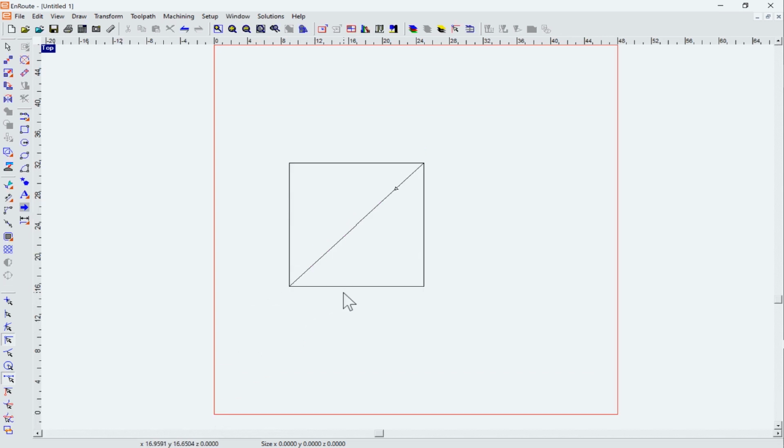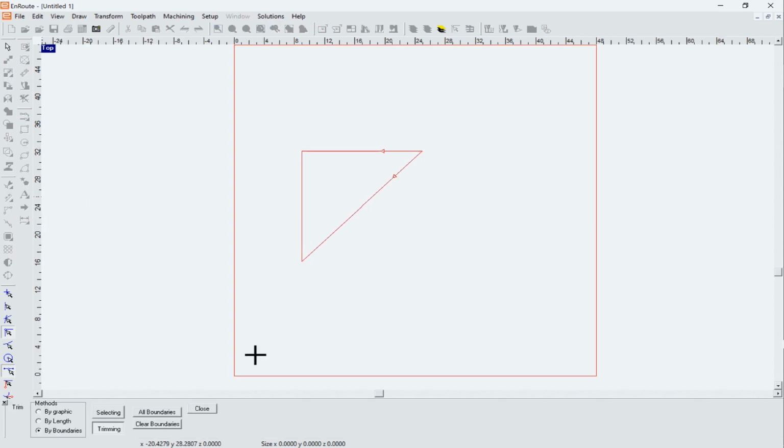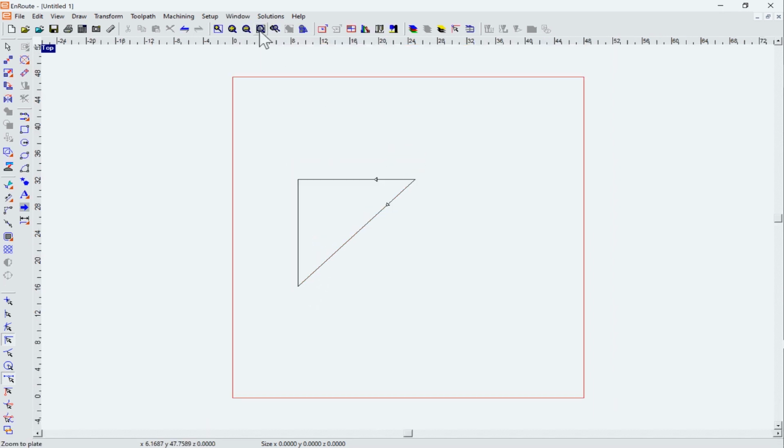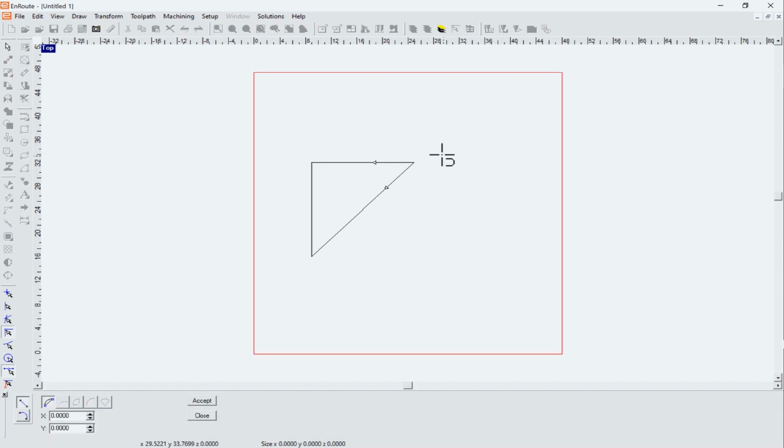Now I need to get rid of part of that. That operation is called trim. So I'll just click on this, I hit the trim button, and that gets rid of what I don't need. So that's a pretty good start right there. Now let's do some more shaping. I really don't like these sharp points. There's a number of ways to do this, but this is what I find to be the easiest. I create a construction line, just lock it in.